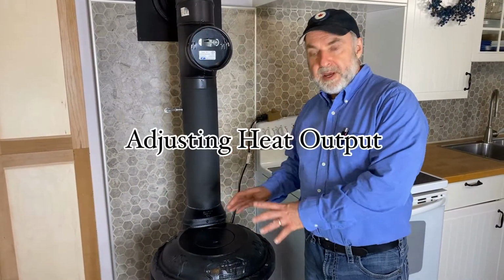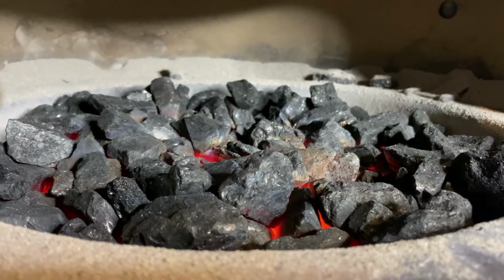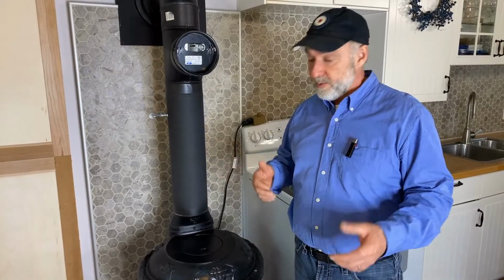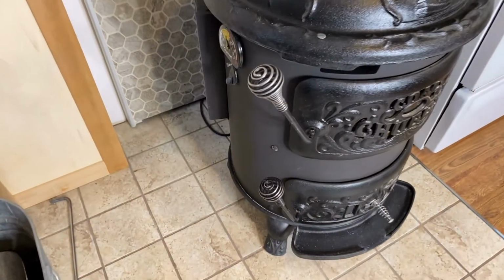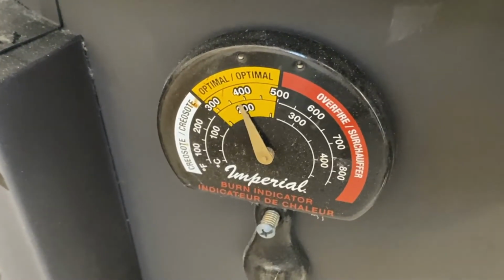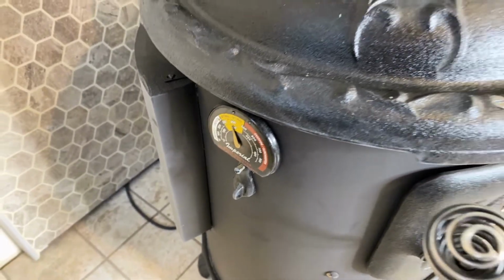So the Chubby has a full head of steam, so to speak. It's got anthracite in it, it's burning properly, it's giving off heat, and now I want to explain how you can vary that heat output depending on your situation and what the weather's doing. So that thermometer I told you about before, it's on the side here. That's your first indication. You want the side temperature to be between 300 and 500 degrees. For this installation in this home, 350 to 400 is typical. You can go up to 500. There's no problem that way.